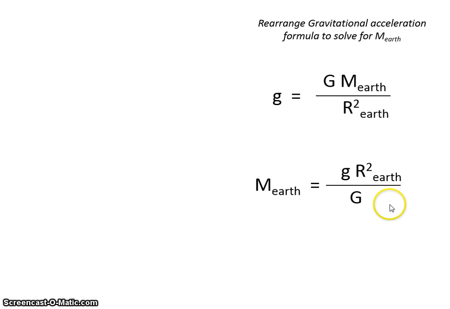On the right side, you find things that we know. We know that on Earth, little g is equal to 9.8 meters per second squared. That's an easy thing to measure. In fact, Galileo measured that back in the 1400s. So little g is very easy to measure. Big G was measured in the Cavendish experiment. The only piece that we have left here is the radius of the Earth.